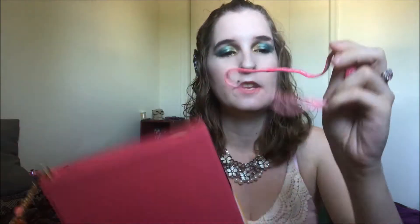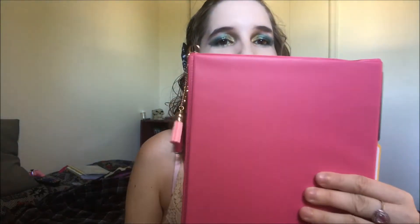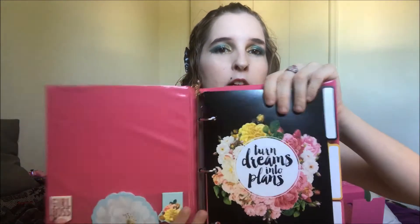A while back I bought this binder along with all those little planner goodies and task things. I'm going to show you how I set it up and what I use it for. There's an elastic on the outside that says 'Dream Four Days,' and then there's also the tassel I got from Dollar Tree with the gold, which comes out the side.